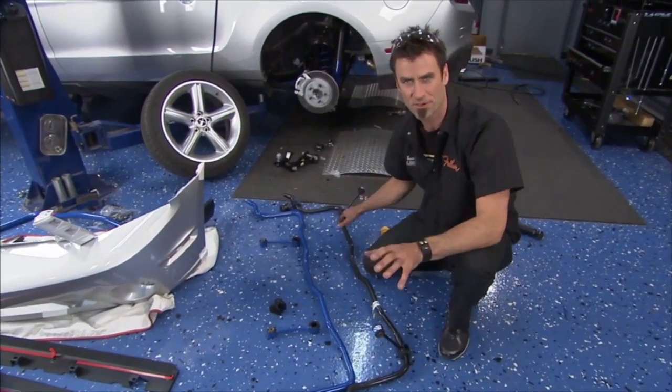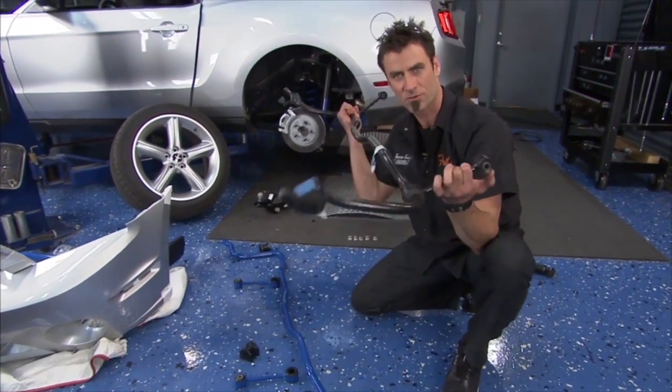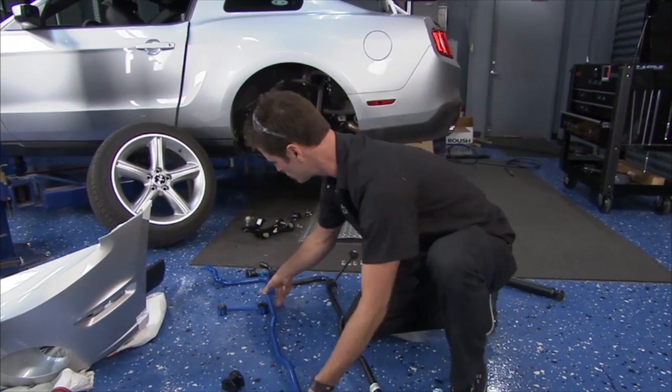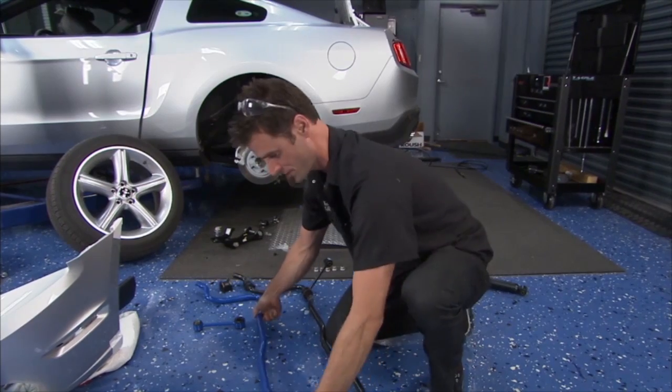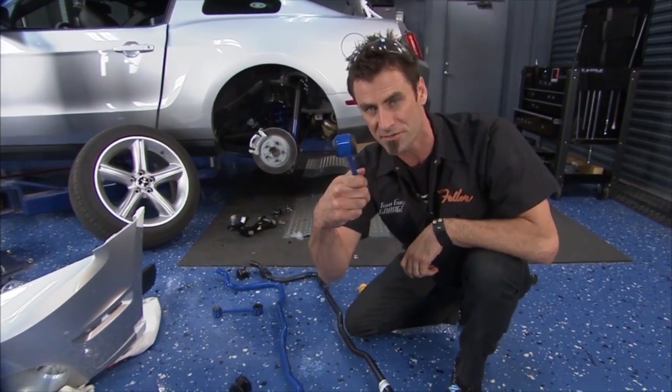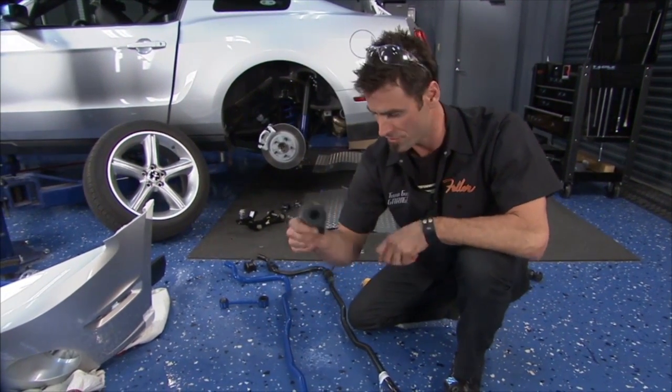All right, shocks and springs are in. Now it's time to get the old sway bar out. And we've got our new cool Ford blue sway bar. That's gonna be nice and sharp as it goes in. You got our new pieces, links that go in, new polyurethane.